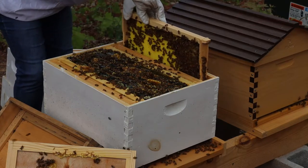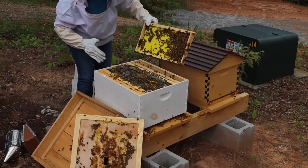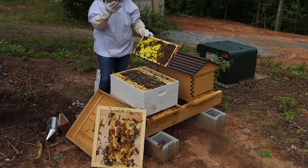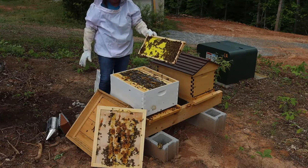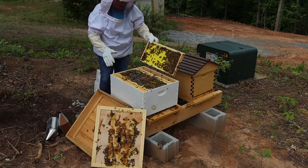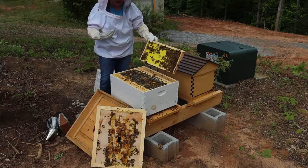Alright, so see how they're working? How this one doesn't have a lot on it, but they're working on it? So you want to be careful before we add the next box because then they'll abandon this. Even though they're going so far up and I've got to clean all of this burr comb out, I need them to expand out, not up.